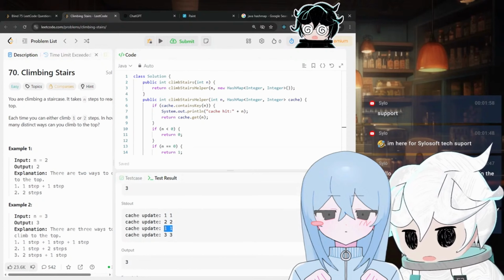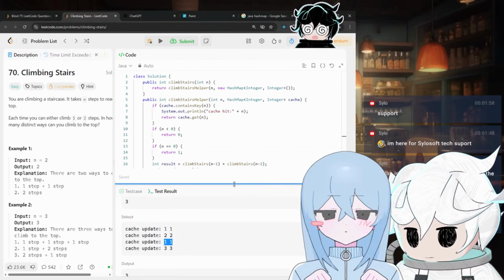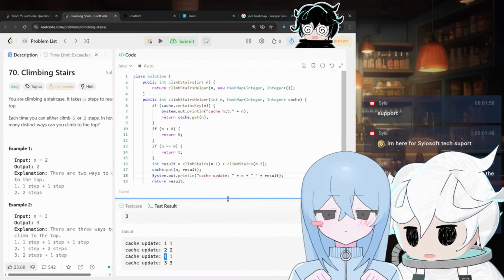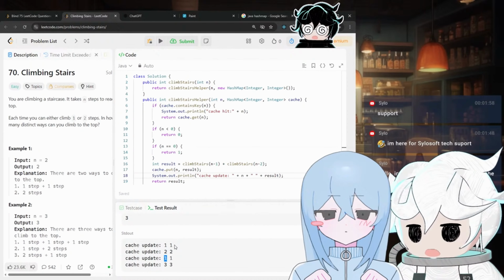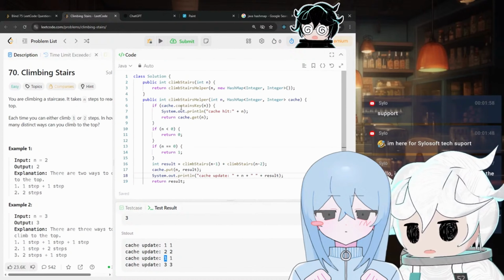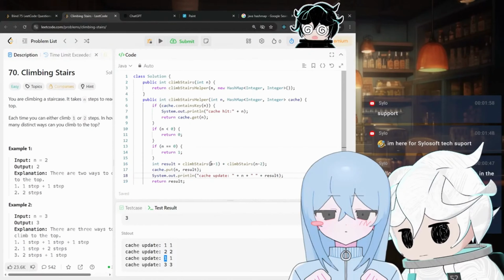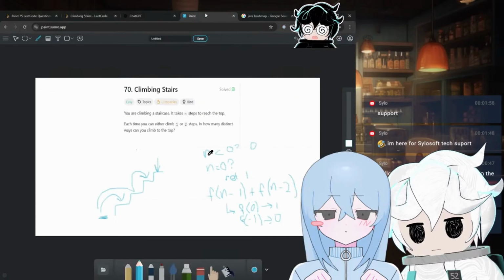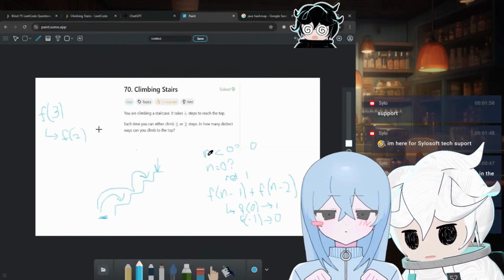Why are we updating 1 multiple times? That sounds wrong. Okay, this is kind of fishy. We're hitting 1 2 times. Why are we caching 1 2 times? We should have caught it here. If cache.contains key. What? Something feels really fishy here. Can we even map out what happens if n equals 3? We're gonna do f of 2 and then f of 1.